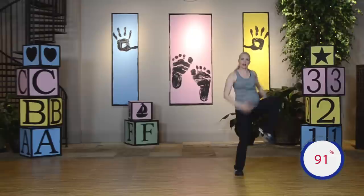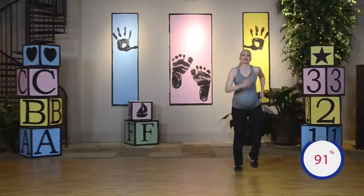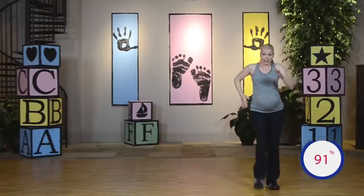7, 6, 5, 4, 3, 2. Easy march. Nice work. Very good. All right, you remember the next part. If not, it's okay. March up and back. Forward and back. This is always an option you can stick with.